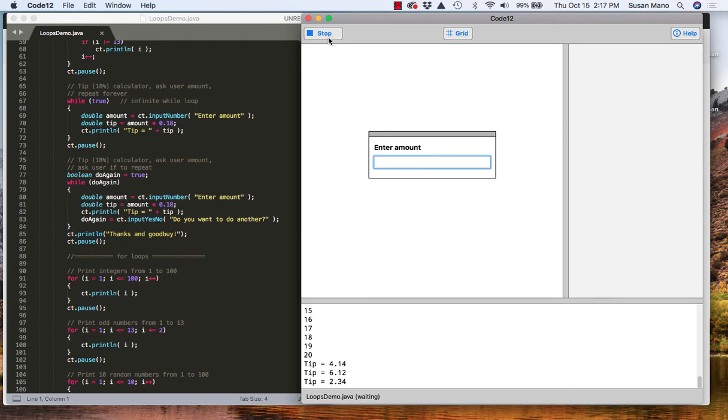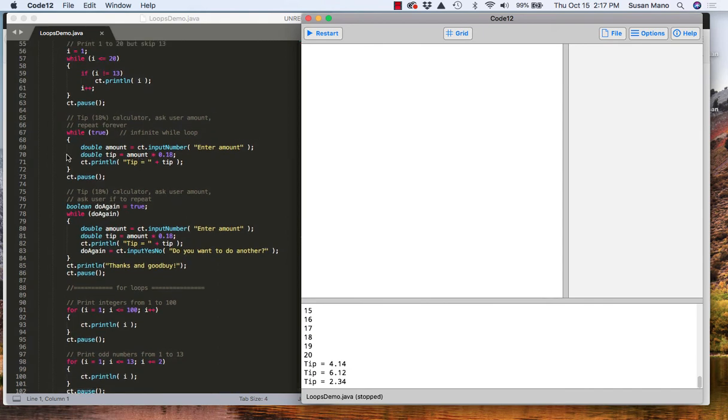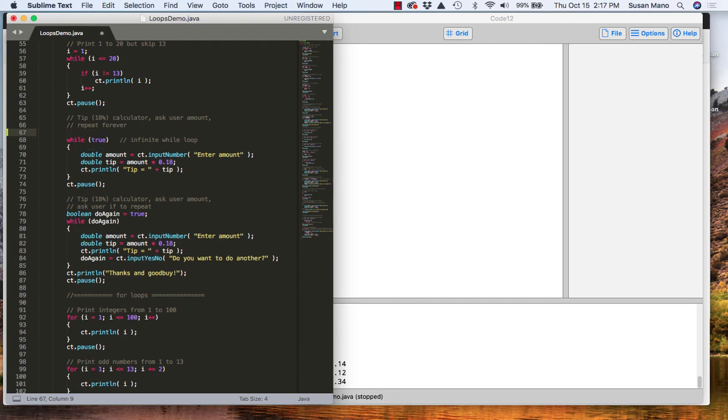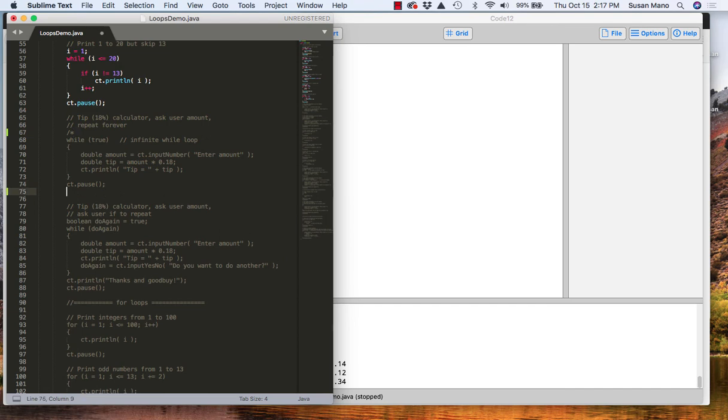So I'm going to have to stop our code. I'm going to have to comment this out. So that's what I'll do here. I'll say /star, and then here I'll do a // So that piece of code is commented out.